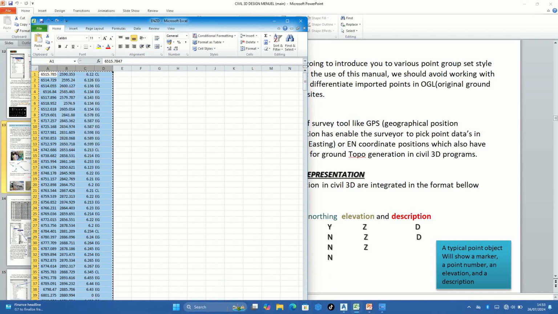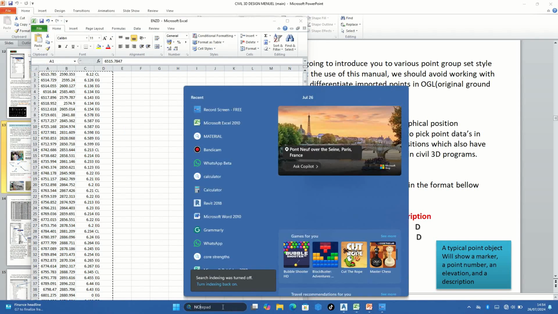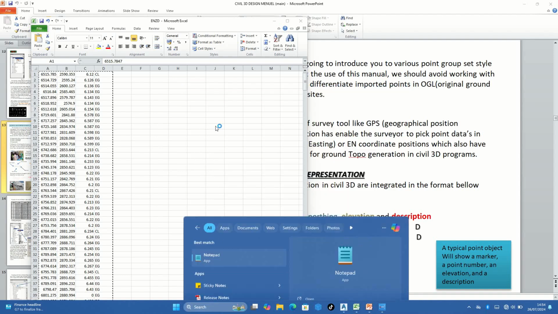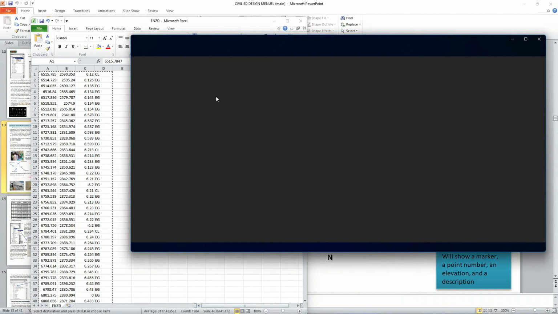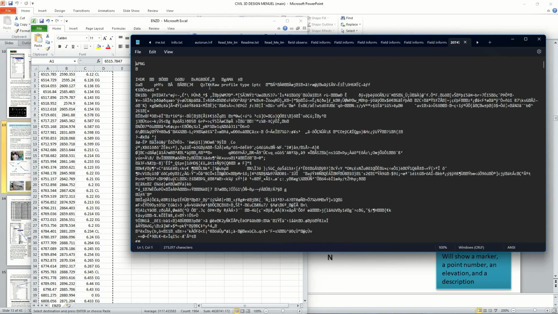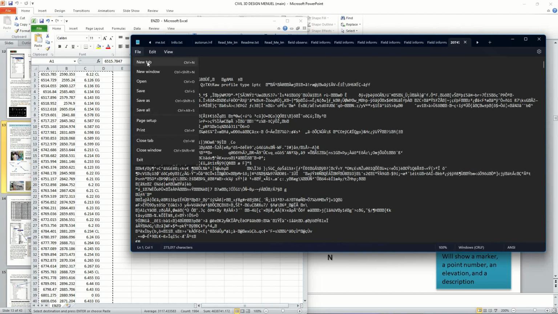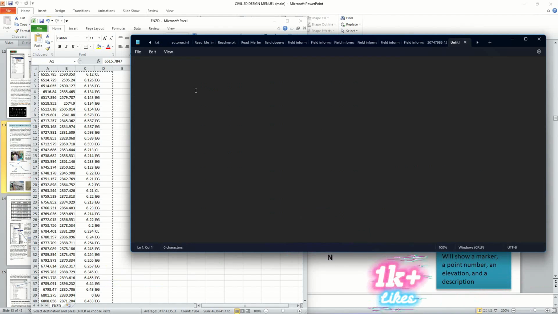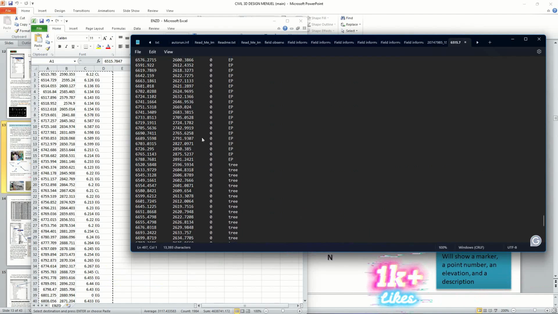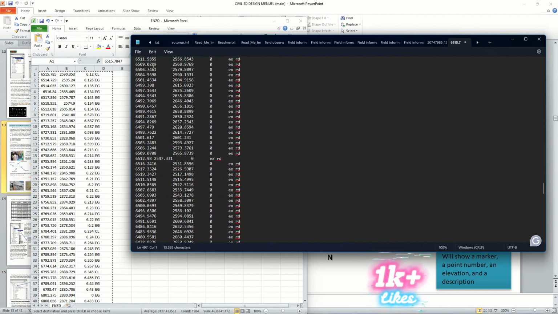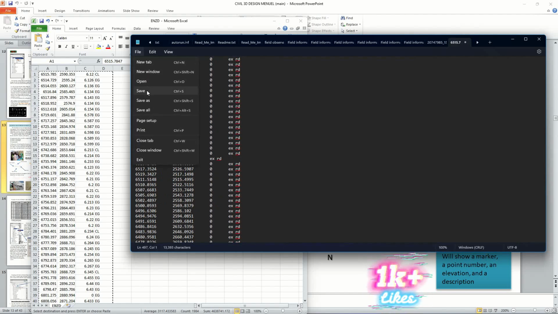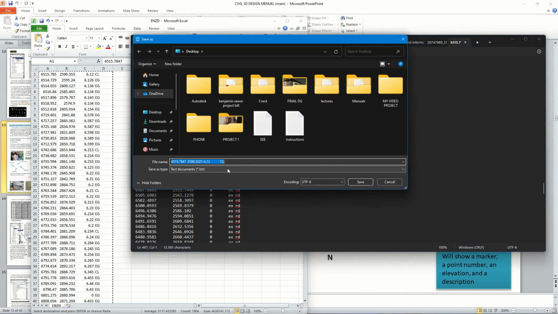I want to place it in Notepad, so I go to Notepad on my system and paste it straight away into a new tab. The points have been received, so I will save it as point data, or the name and description of the project, and place it on my desktop, in the road design folder.